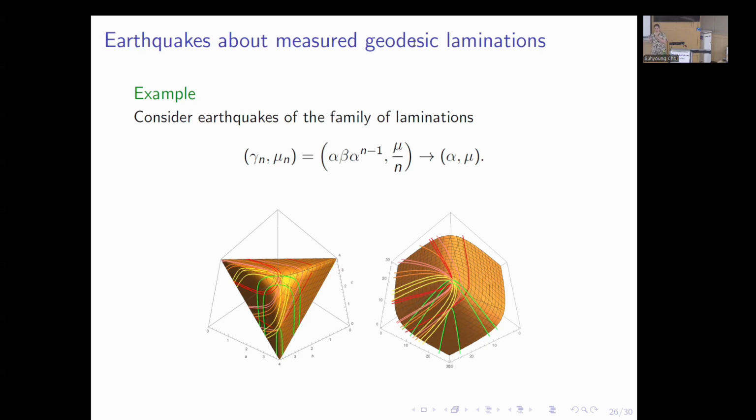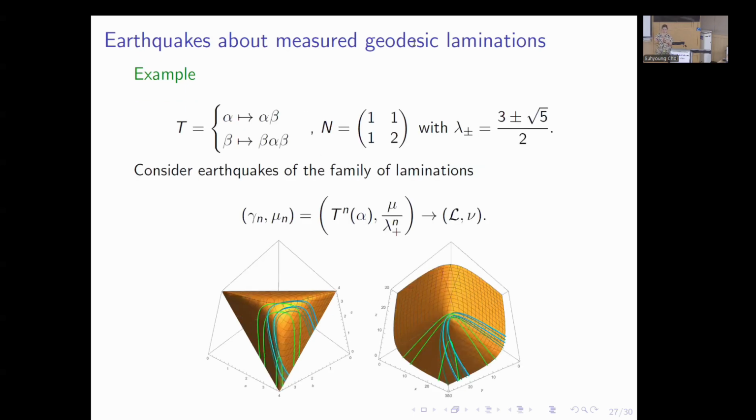But actually calculating this and proving it explicitly involves a lot of Taylor series expansions and things like that. It's not trivial, which is funny because this is kind of the simplest example that we could think of a sequence converging to a nice lamination. Okay, so let's look at something more complex. So if we think about this mapping class group element on the punctured torus where alpha and beta are mapped as so. This is associated with the matrix (1 1; 1 2), and this is a pseudo-Anosov matrix.